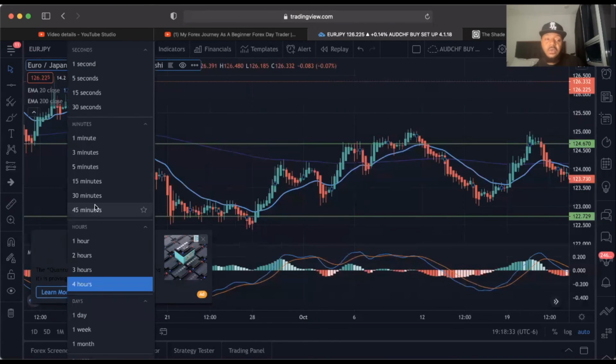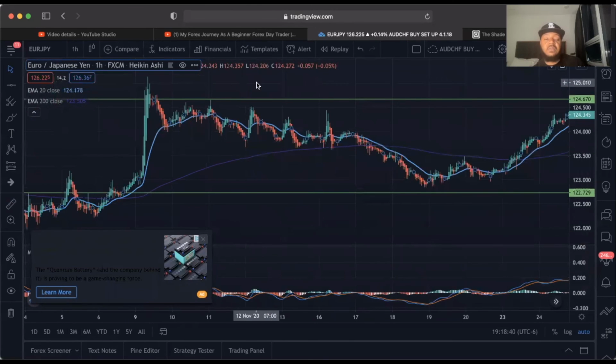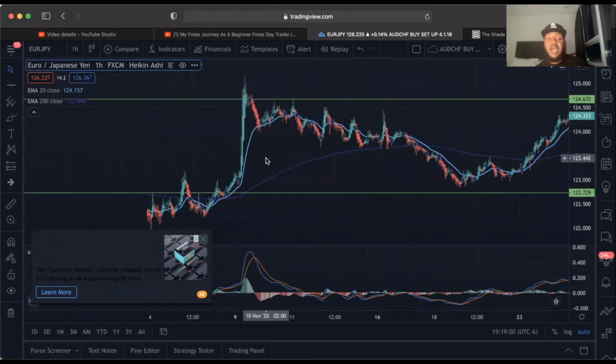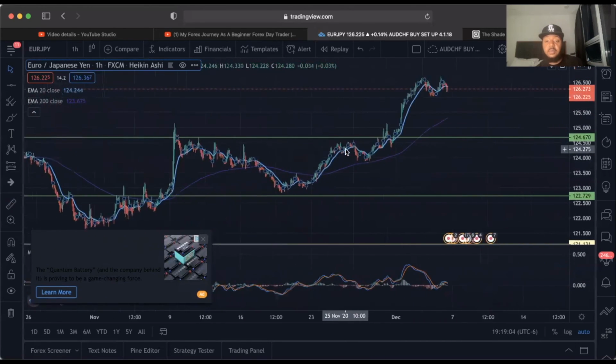You can even use this on the hour time frame. Identify certain levels of consolidation in the market. I want to stress, I really don't recommend trading consolidation on smaller time frames. That's really risking it. I would use this strategy for the daily time frame, the 4-hour time frame, maybe the hour time frame. But if you go lower than the hour time frame, you're basically risking it at this point.